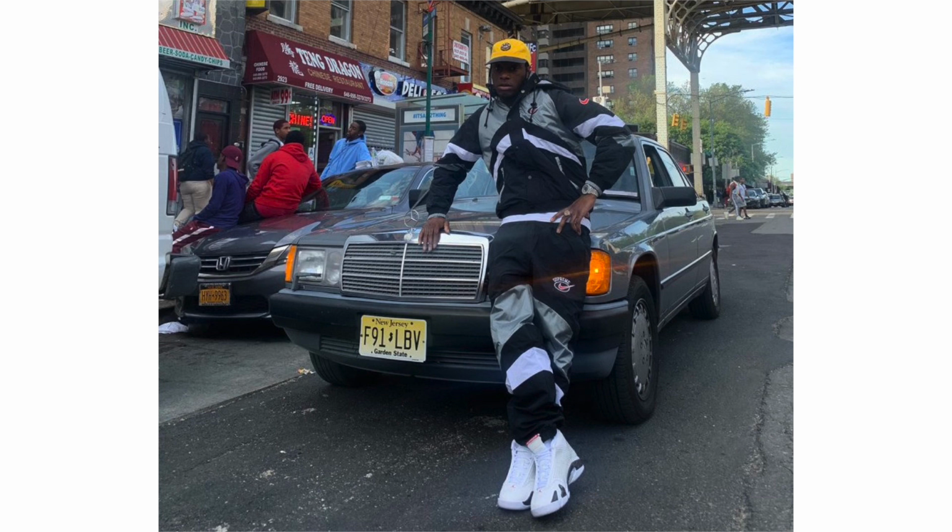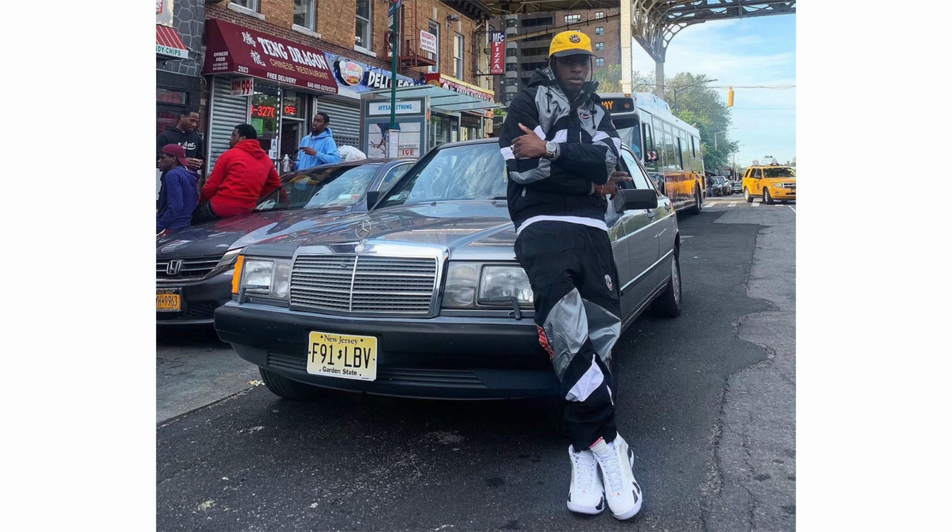As far as release information goes, there isn't a set release date. They are rumored to drop this summer, but if I had to guess, it's very possible that we see a release take place in June. Also releasing alongside the white and university red pair, there is a black chrome and varsity royal, and retail price for both will be $248. To me, these shoes would have been a lot nicer if they removed the studs.